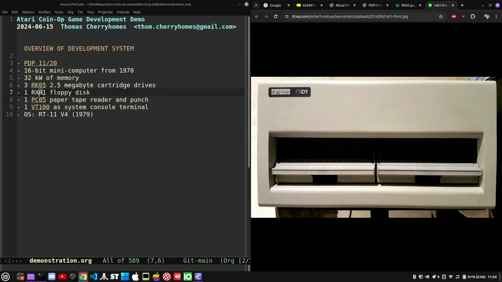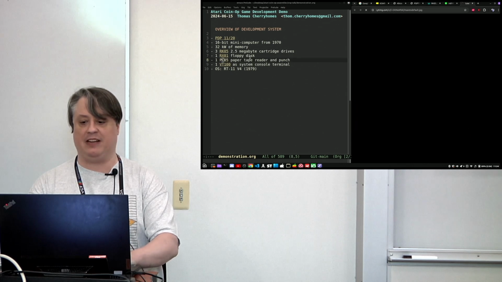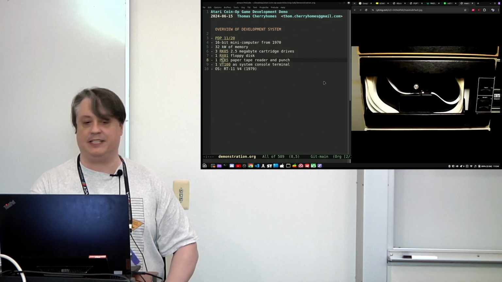But the system that's going to be burning the EEPROMs, so to speak, once we're done assembling all of this, has none of that. All it has is a paper tape reader. And paper tape, for those of you who've never seen paper tape, it's literally just a long piece of paper. In the case of Digital Equipment Corporation, it's fan folded, and you can see it right here inside the reader.